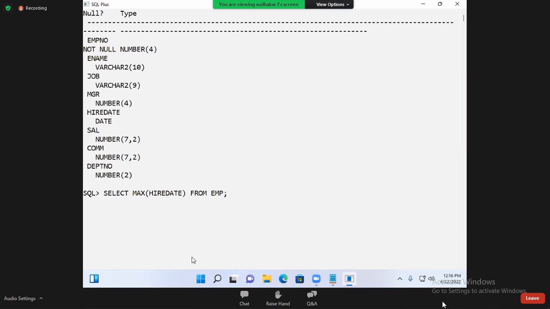Oh, some people said maximum. 2019 maximum, 2020 maximum. 2020 is the maximum value, isn't it? Then why are you writing maximum here? Value wise, 19, 20, 20 is the maximum value. But seniority wise, who is the senior?